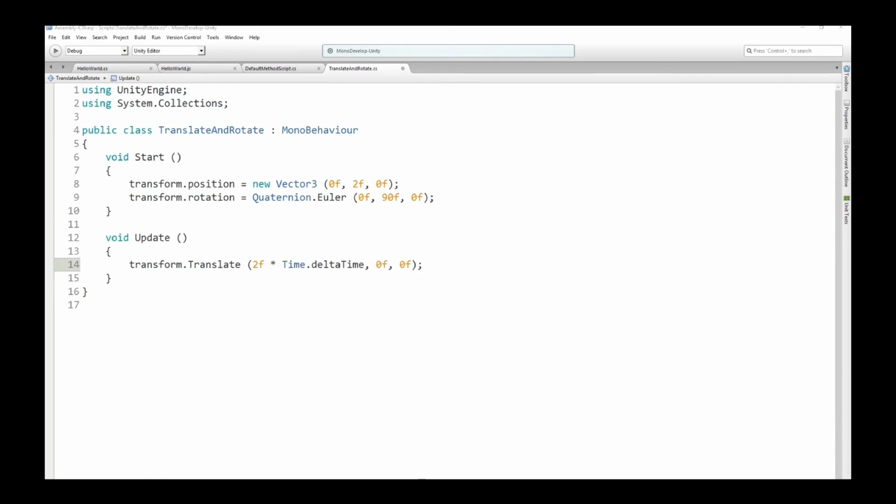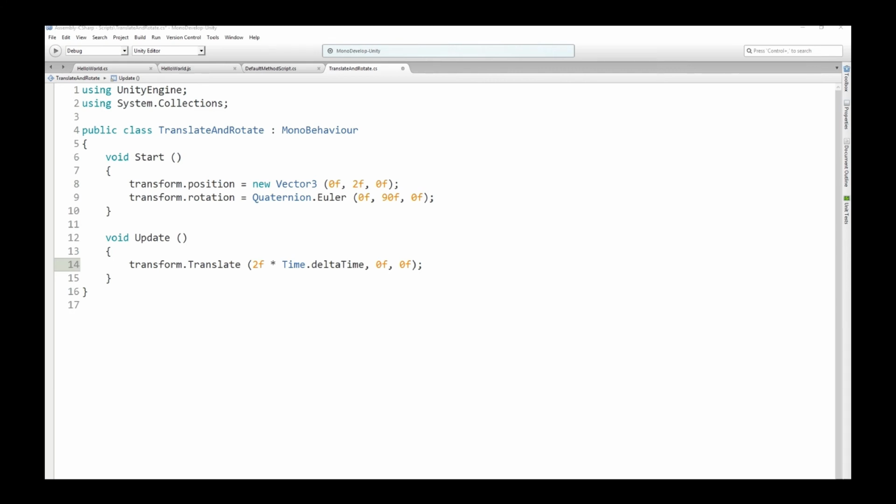Time.delta time stores the amount of time in seconds since the last time this update frame was called. This has several different uses. First and foremost, it slows our value down, so instead of moving 2 units every single frame, we're now moving 2 units per second.